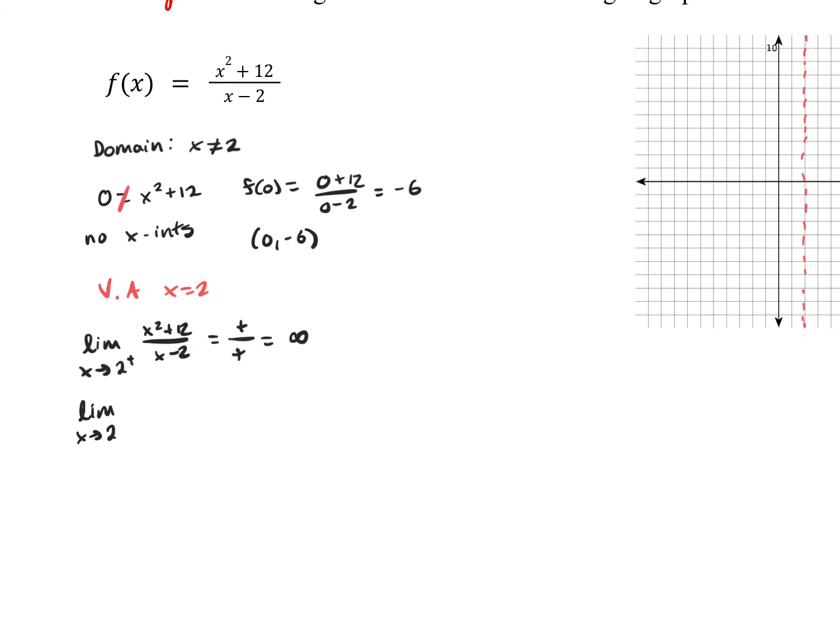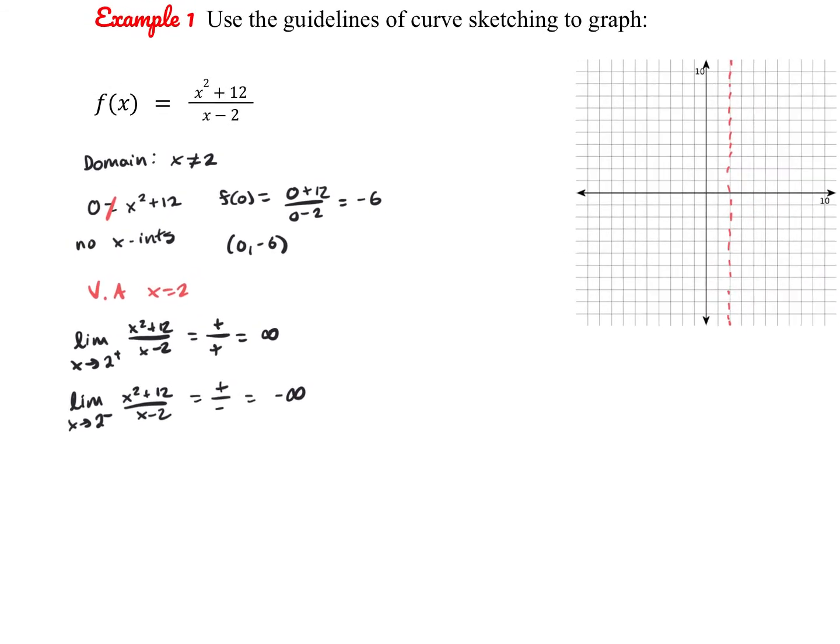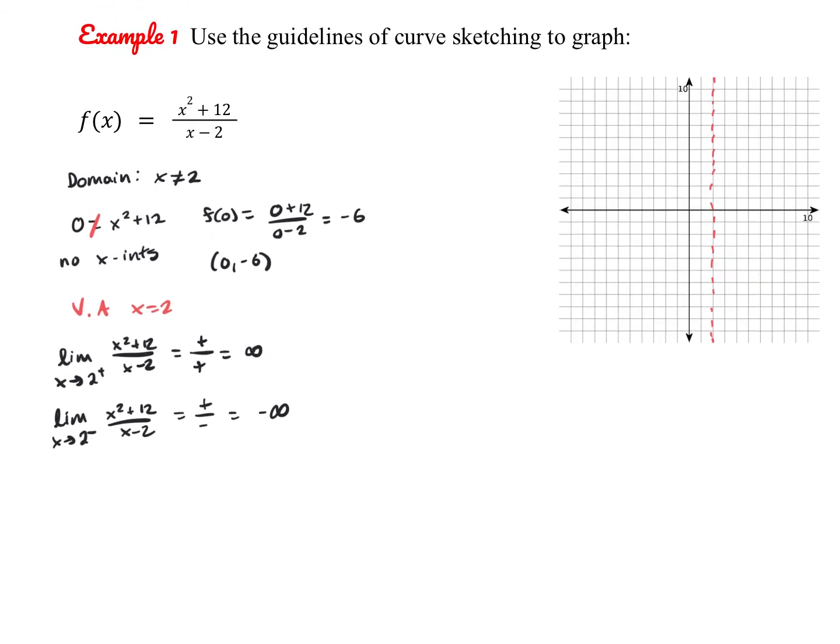And then we'll do the limit as x approaches 2 from the left. So again, imagine a value that is just smaller than 2. So our numerator will still be positive, but in this case, our denominator will end up being negative. So this limit will approach negative infinity. So it's going to go down as it approaches from the left side. So we're going to tie that into our graph later on, but it's all just stuff to consider. And then we also know that since the degree of the numerator is larger than the degree of the denominator, we will have a slant asymptote. So we do need to do a little division. You could do long division here, or we could actually do synthetic division. It's probably a little quicker. So we have 1, 0, 12.